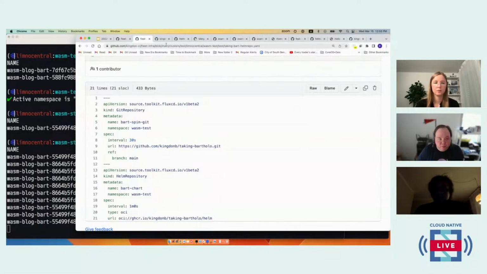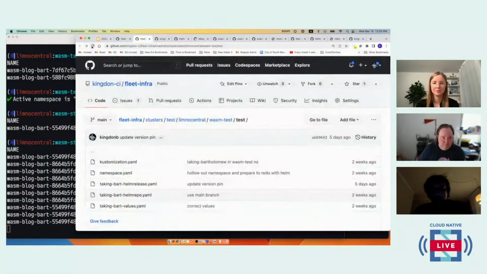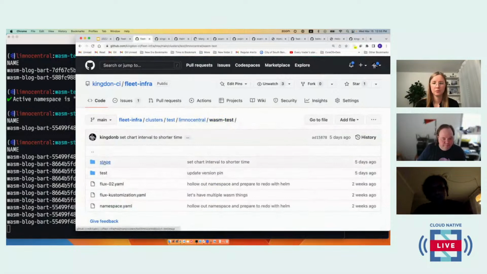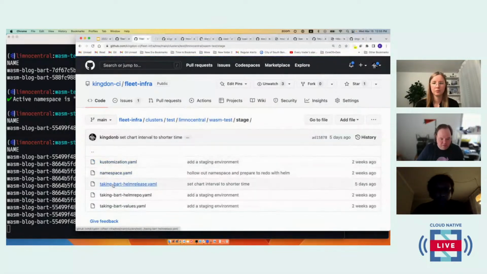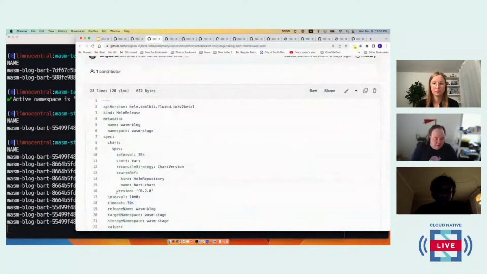Okay, so there was one thing I wanted to show here. Maybe related to this, did we look at specifying versions in version constraints in Helm? Yeah, so here in our stage environment, we've got a Helm release and that Helm repo again. And we've specified a version constraint. So this says deploy any release so long as the major version hasn't changed, and it has to be at least 0.2.0.